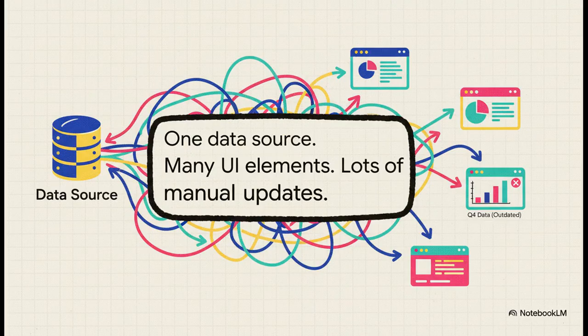The old way of doing this, well, it's pretty much a recipe for disaster. You update the data in your backend, and then you have to go on this manual scavenger hunt through your front-end code, trying to find every single div and span that needs to change. It's slow, your code becomes super fragile, and it's just begging for bugs. I mean, you miss just one of those updates and bam! Your UI is now showing conflicting information, and in a real-time app, that's a huge problem.